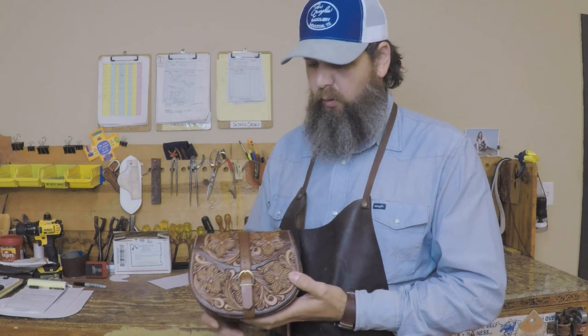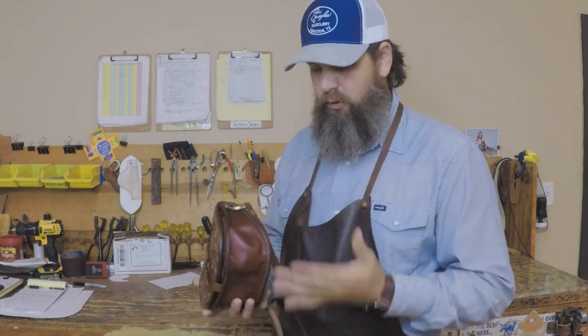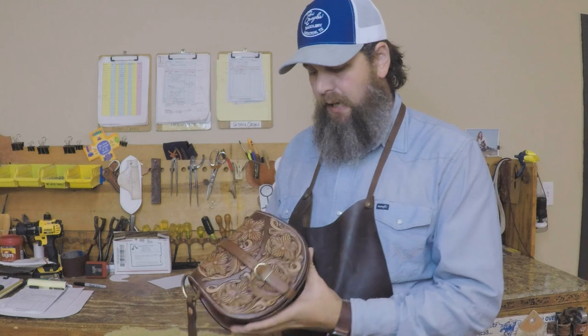This one's going to be a little bit more involved as far as the construction. It's more of a traditionally built purse. Not quite as easy as that one. Doesn't go near as fast. It's got a lot more tooling on it.